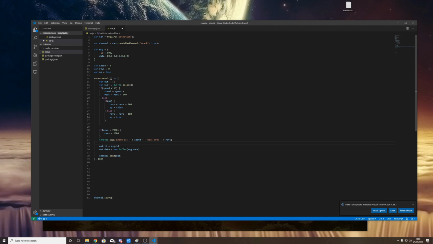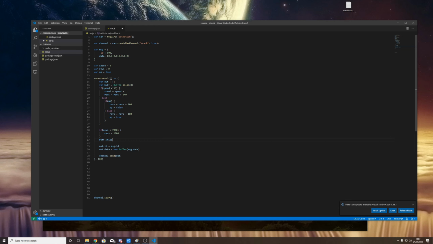So we create the empty buffer. Now we need to write our values into that buffer. Let's delete this out for now, because we don't need that. Once we've set the values to what we need, which is done in this section, we now do buff.write, where buff is the variable we made up there. We're going to be writing an unsigned integer as a big endian.